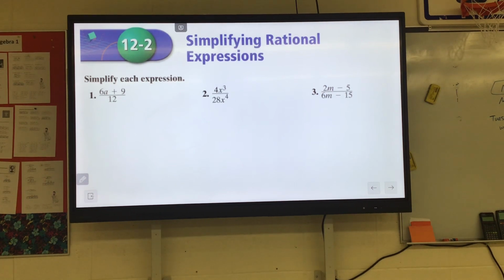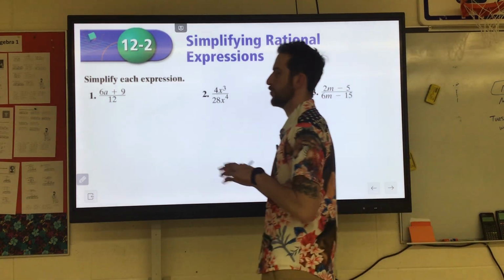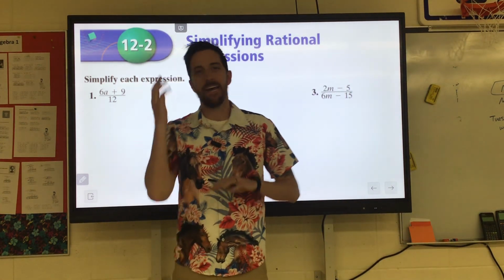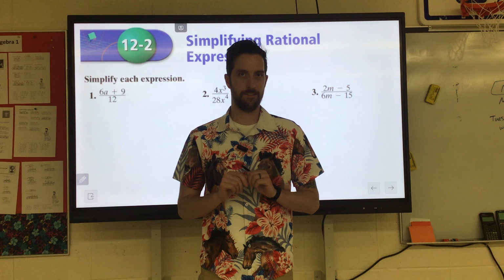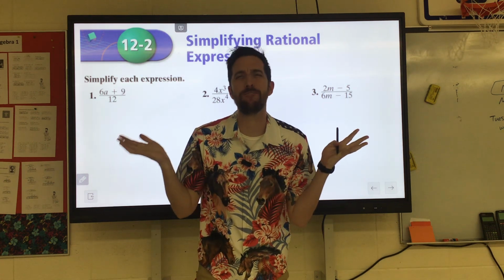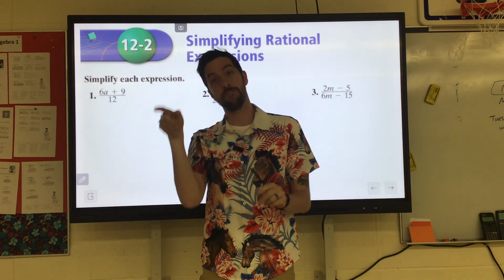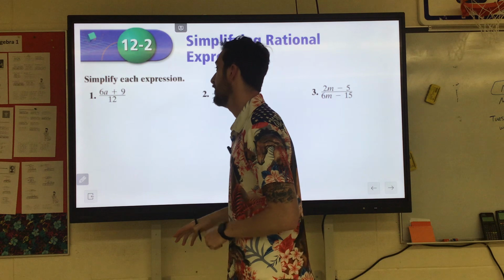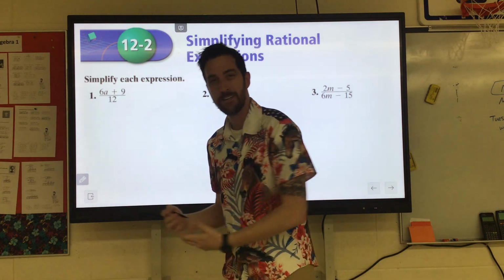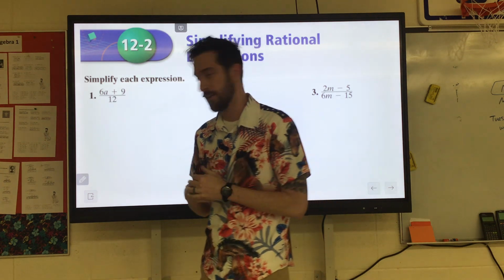This is a review of what we did yesterday with simplifying rational expressions. We're going to factor them as much as we can, and a lot of times some stuff will cancel out. Remember, if you need to switch the order with addition, you can just do it for free. If you need to switch it with subtraction, you have to factor out a -1 to do that. So I'm going to go a little quicker than yesterday. Just follow along and then use this as reference when you're actually trying out problems.